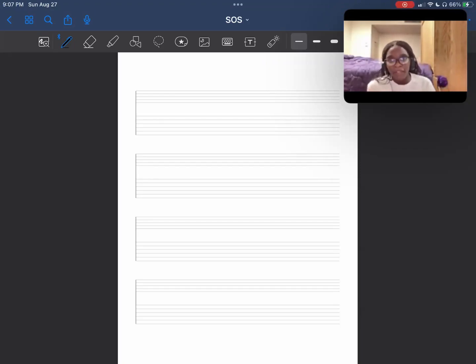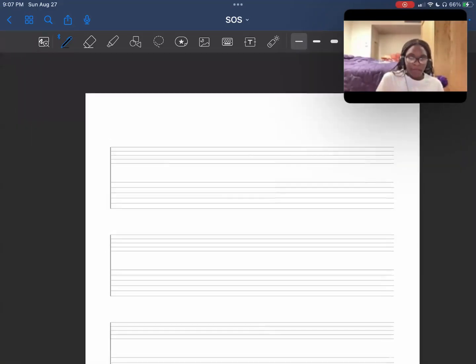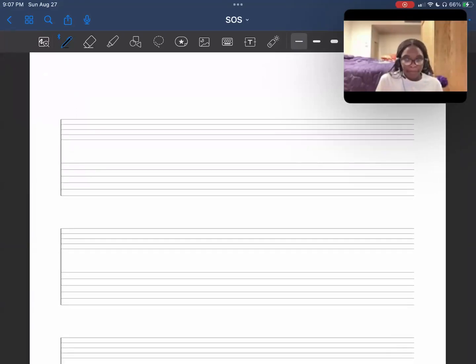So, if notes tell us how high or low to play a note, rhythm teaches you how long or short. They can be long, sustained, or short and straight to the point. So let's first talk about rhythm when it comes to notes here. The 5 most common notes are a quarter note, the half note, the whole note, the eighth note, and the 16th note.